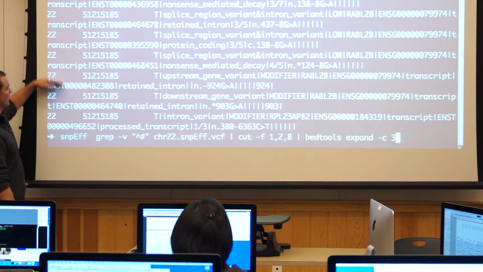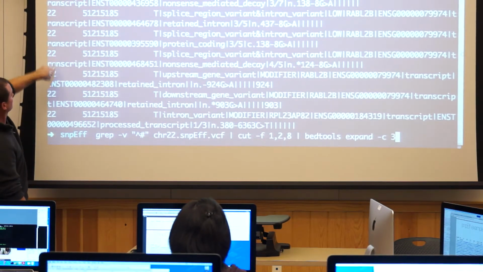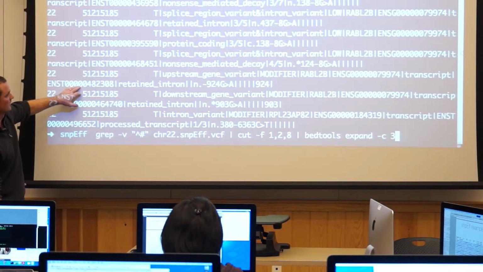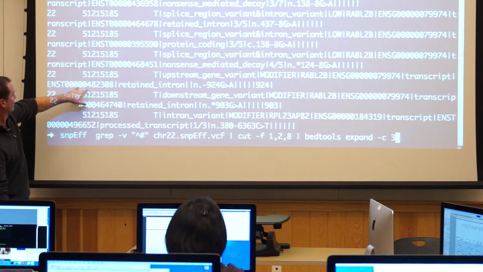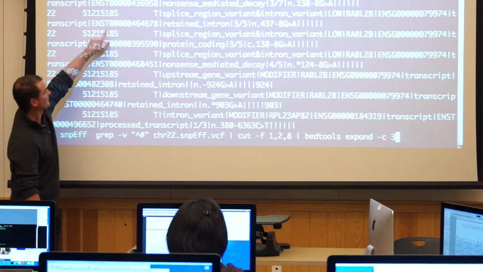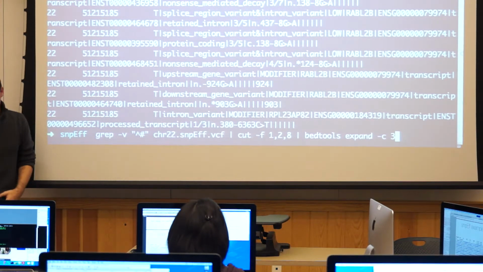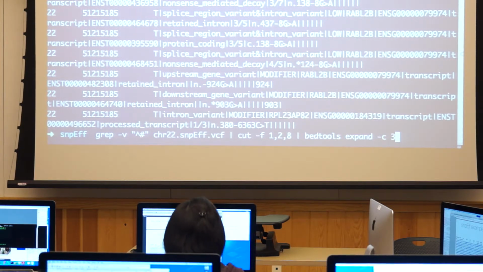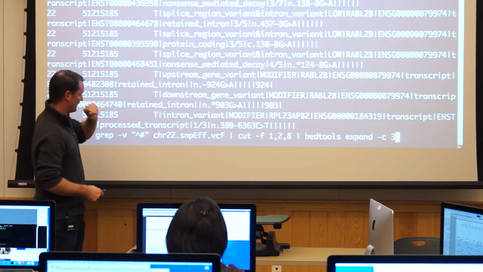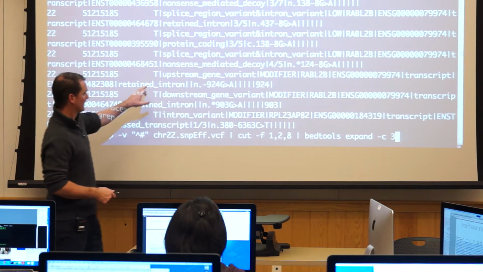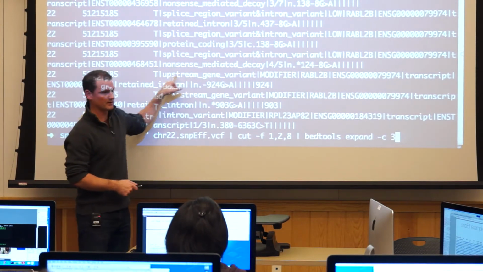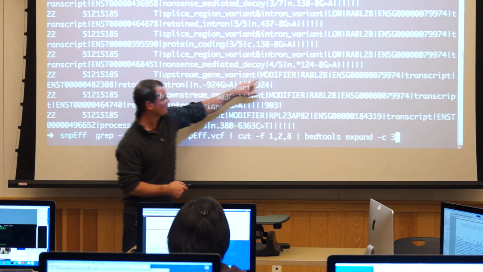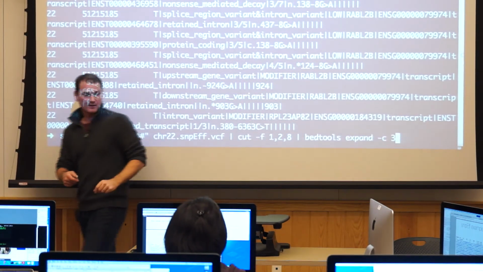Each record replicates the first 2 columns given with each of those lines. So now for this variant, apparently it overlapped a whole bunch of transcripts. What we should double check, because I wrote this code and it could be wrong, is that there's a different transcript for each line. And that appears to be the case, right? Now the nice thing is we can figure out what column in this field is the gene. This is going to be more challenging than I thought. 1, 2, 3, 4 is the gene name, and it's separated by pipes.